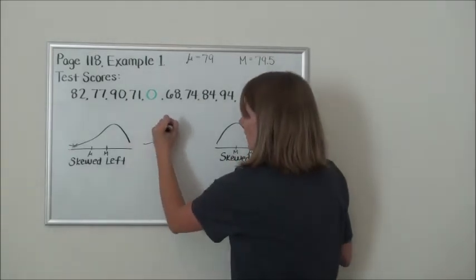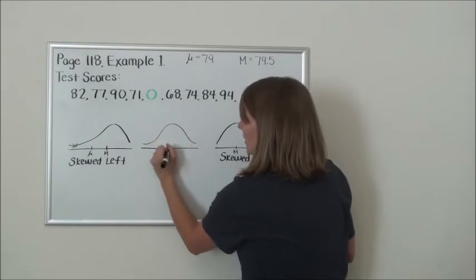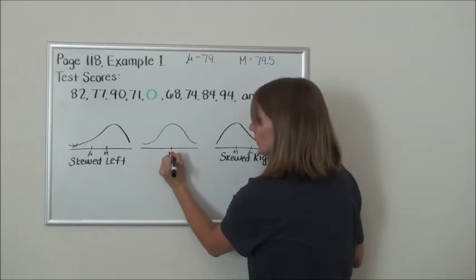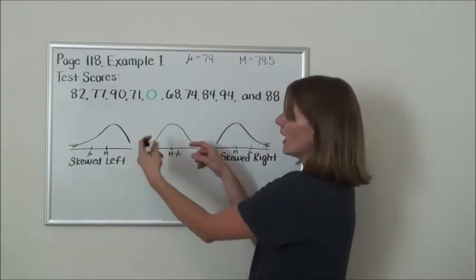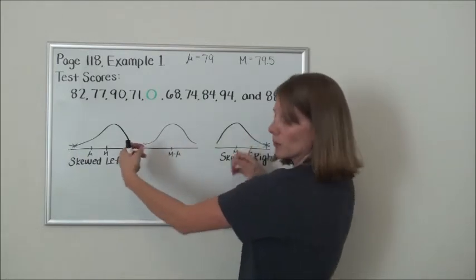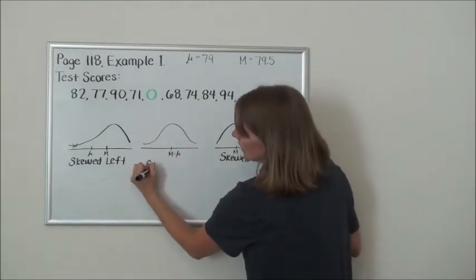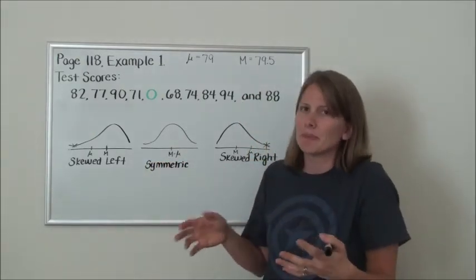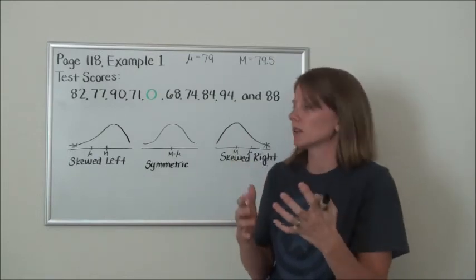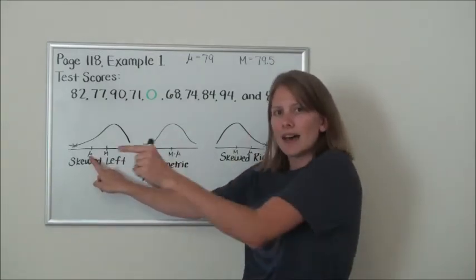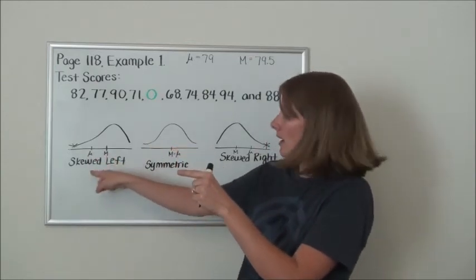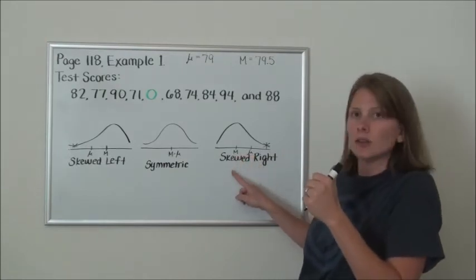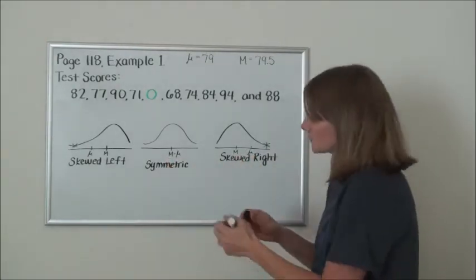Now, if you have a symmetric curve, the idea is that the median is always in the middle, but the mean will also be in the middle if you don't have weird outliers on either side pulling it one way or another. It just kind of stays in the middle. So if you have a symmetric graph, the idea is that your mean and median are basically the same. They're not always exactly the same, but they're going to be really close. So if your mean is to the left or smaller than your median, you have a skewed left. If your mean is to the right or is larger than your median, you're skewed right. If they're about the same, you're symmetric.